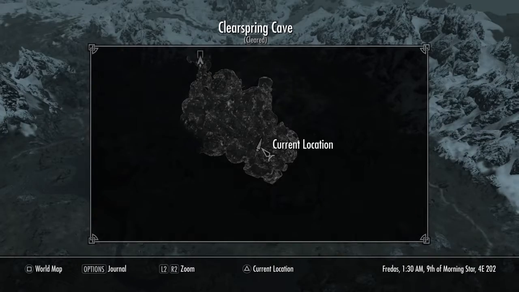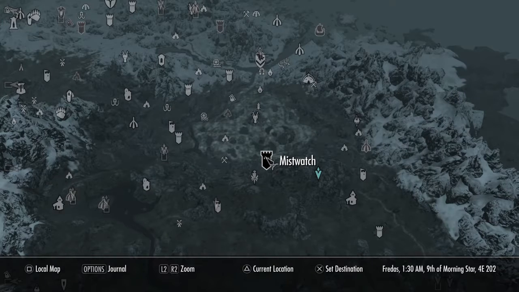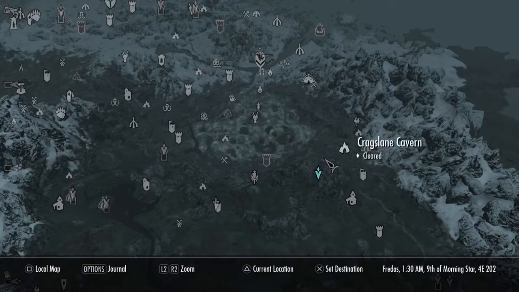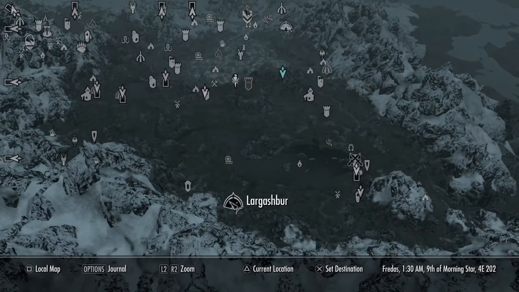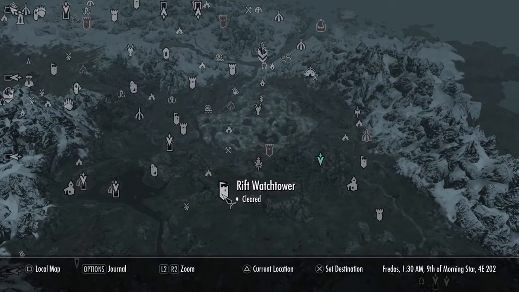Now, on the map of Skyrim, there's a place called Clear Spring Cave, which is right here. South of the Bone Strew Crest Dragon Lair, a little southwest of Mistwatch, a little bit northeast of the Rift Watchtower. And I haven't found it yet, but I remember there's a Dragon Lair over here. I forget what it's called, but Clear Spring Cave, or Tarn, whatever you want to call it, is west of this Dragon Lair. Also, northwest from Riften, and if you found the orcish encampment Logashfur, it's directly north from that. Windhelm's over here, just to paint a clear picture for you.